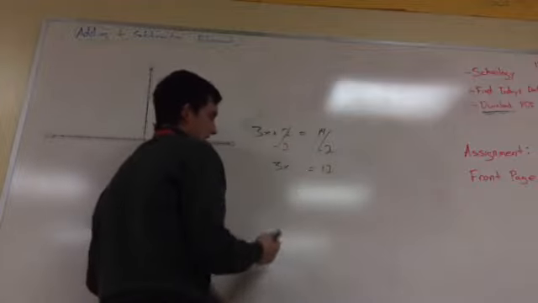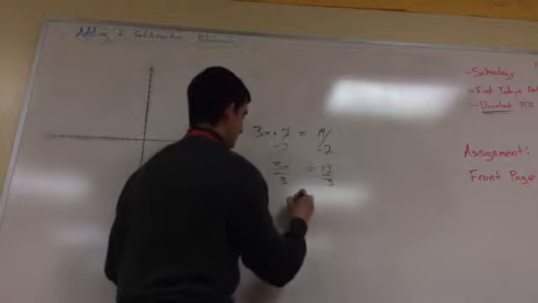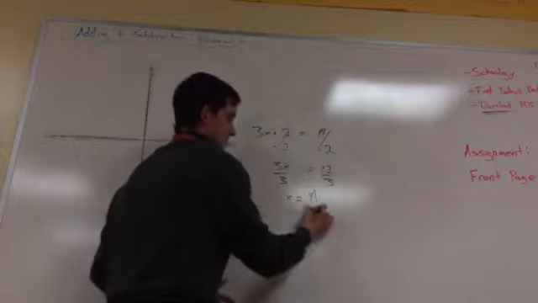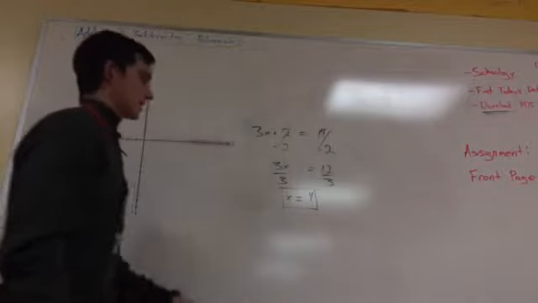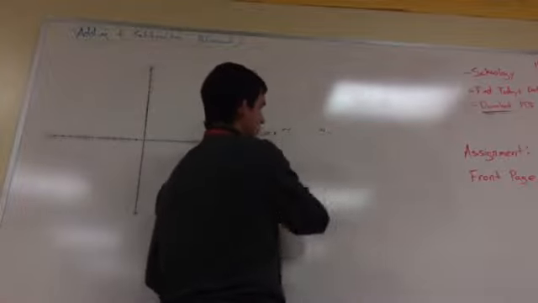And then in this case, I'd divide by 3. And if I divide by 3 on this side, I have to divide by 3 on the other side. So it still maintains its balance. Okay? That's the idea of an equation, and that's why you can solve them, all right?